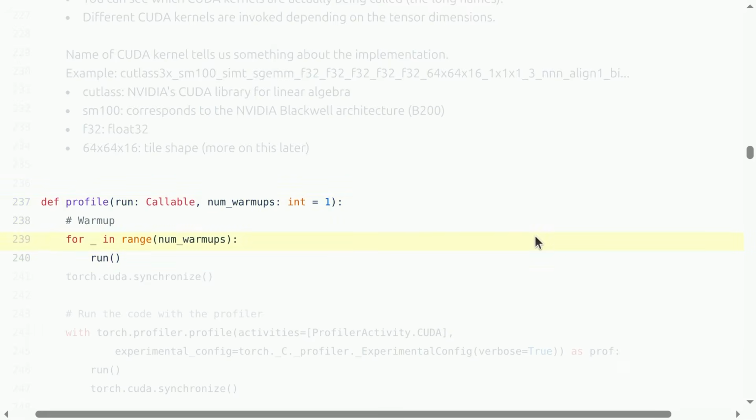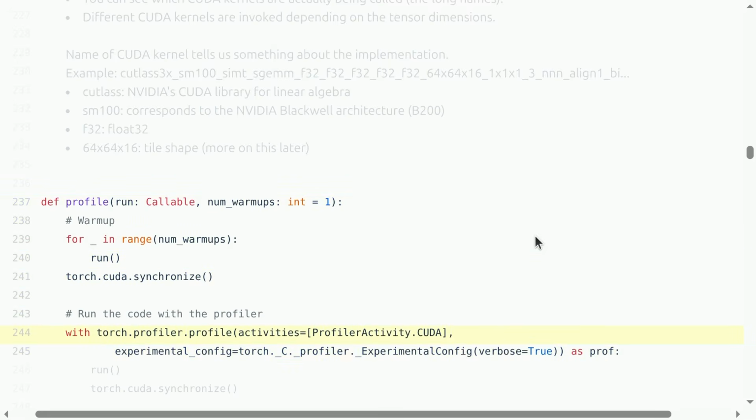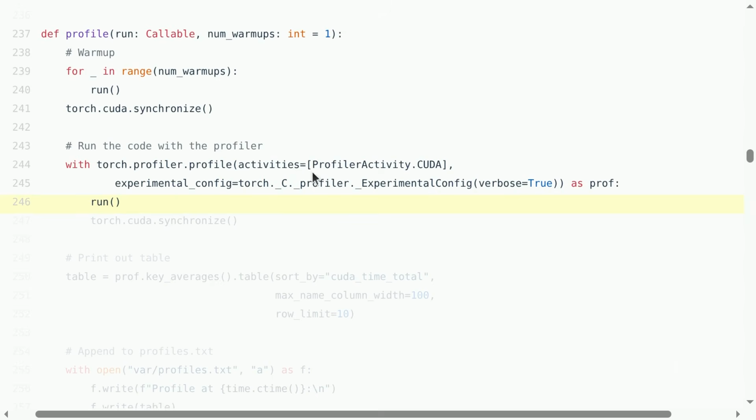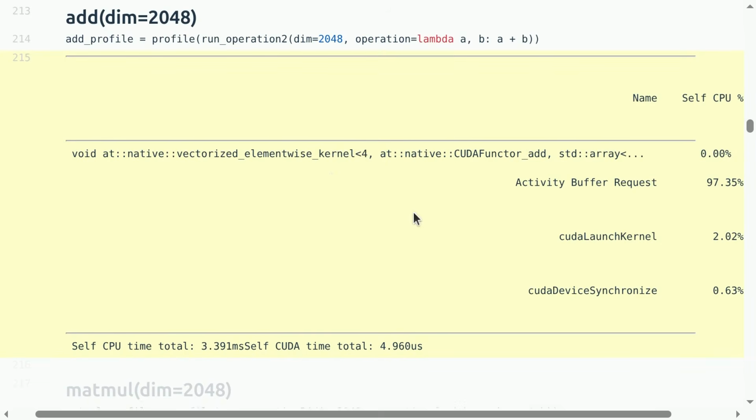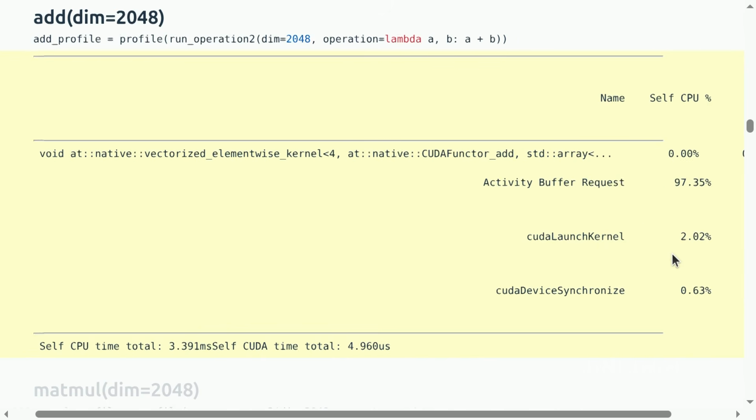In profiling, I'm warming up, and then I'm putting this in the profiling context and doing the run. Let's look at what the profile looks like for just A plus B in PyTorch. If you're not normally doing PyTorch, you probably don't think about it. It's like, okay, these two tensors just get added. So what's actually going on underneath the hood?